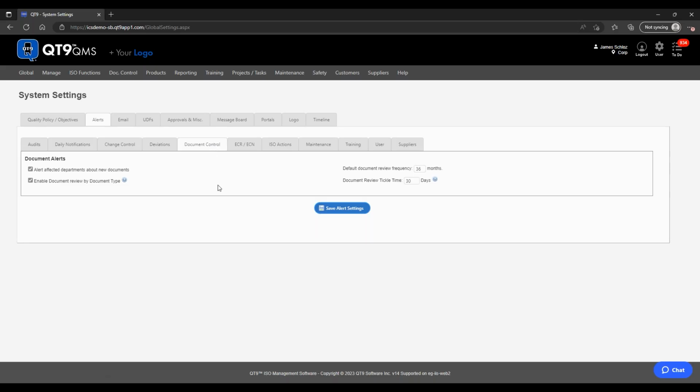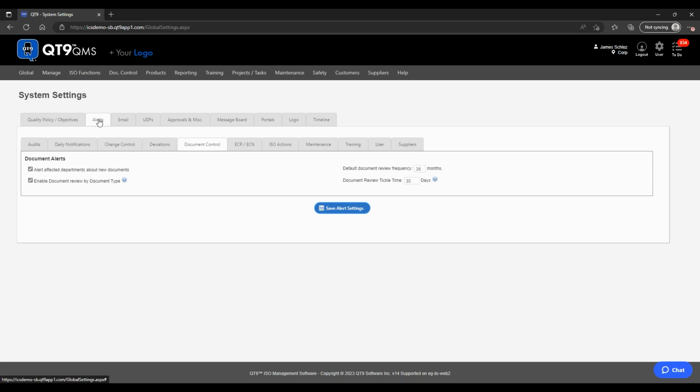Document control is a great example, all right, because not only can we set tickle time, we can also start discussing other things like alerting affected departments about new documents, default document review frequency, or even deciding, do I want a default document review frequency, or do I want to enable document review by document type? So as you can see in the alerts, it is primarily determining how often you want people notified, but also there are some other things in there based on each individual module. All right, so this is an area as a global admin that you need to familiarize yourself with.